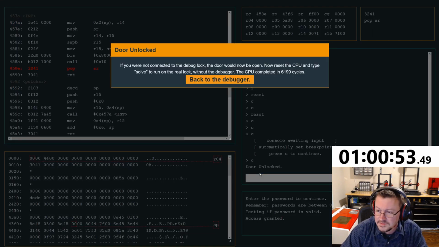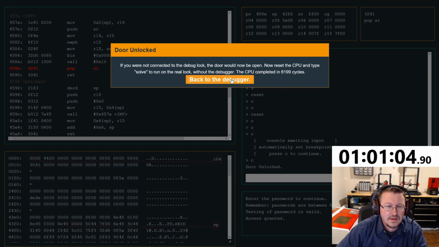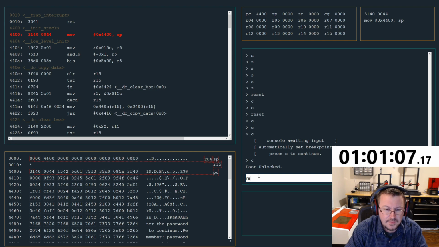Door unlocked. I just passed it all in as hex, and then passed DE. I actually passed it twice just to make it full bytes. Yep. So we couldn't figure out how the other thing got set, but we at least figured out how to overflow into the place it was checking, which was probably the purpose of this one. I didn't even consider overflowing for some reason. I think we mentioned it really early on, but then we didn't go down that path until you did it a few minutes ago.